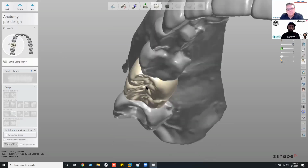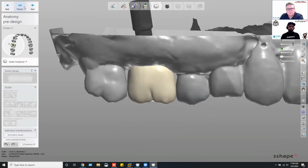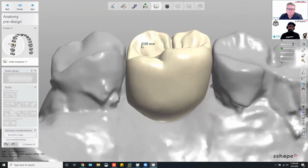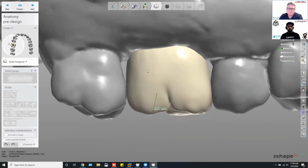But the biggest thing I can say is to take into consideration if it's a hard prep like this one. You can see right here, it comes up to a little point, and I got this opening right here, so we could probably try to fill that. But it's also a lot of communication with the doctor.